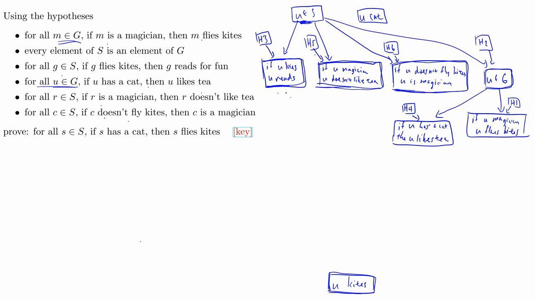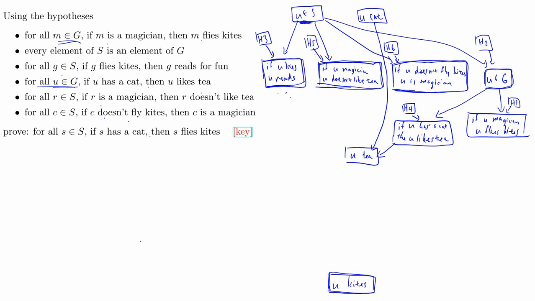At this point, take a look, just inventory all of the things that we see. Can any of the implications be used? I mean, does modus ponens or modus tollens apply to any of the implications? The one I see is this implication that we just most recently wrote. We can combine with the fact that U has a cat way up there from the beginning, and we get from here that U, by applying modus ponens, we get that U likes T. I'll just write U T for that.